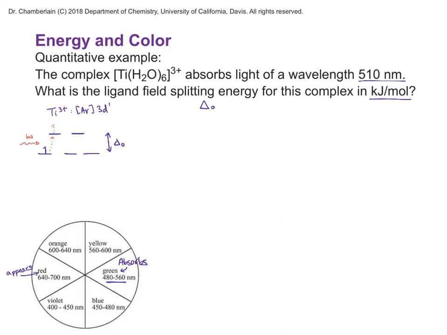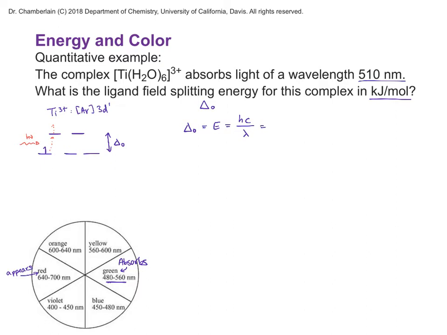So here we want to know, what will the energy be for delta O? In this case, that's the splitting energy. It's the energy that this photon that can excite the electron would have. So delta O, that splitting energy, correlates with the energy of the photon. And the energy of a photon, we may recall, is also on your equation sheet, is equal to hc over lambda. Lambda is the wavelength, h is Planck's constant, and c is the speed of light. So we can calculate that energy using wavelength and these two constants.